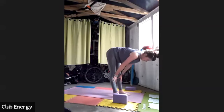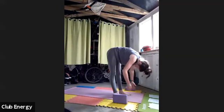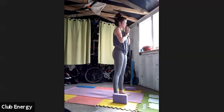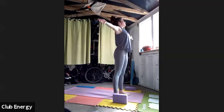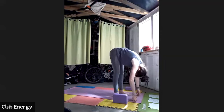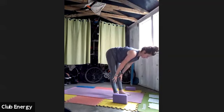Inhale, halfway lift. Exhale, fold. Inhale, tall mountain. Exhale, hands to the heart. Inhale, reach the arms up. Exhale, fold. Inhale, halfway lift. Exhale, fold.